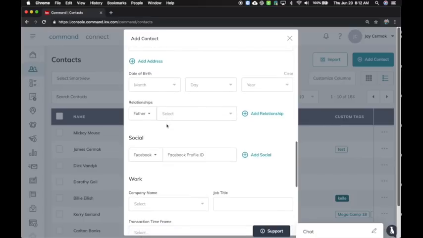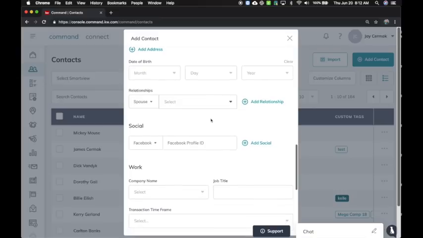You've got your birthday. Relationships, I hear this a lot. Spouse is on the list. Just scroll down first off. And you can't add a separate person here. So husband and wives or spouses, you would add the first person and their information, the second person and their information, and link the two together with this status. So you can always come back and edit later to link that together.